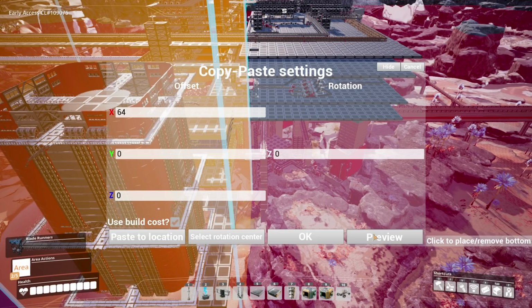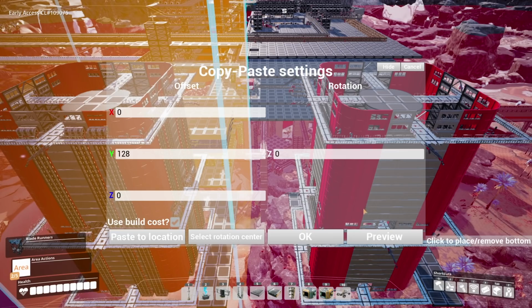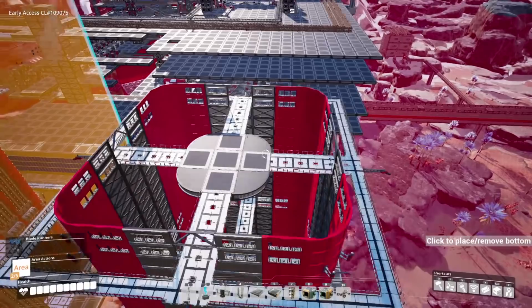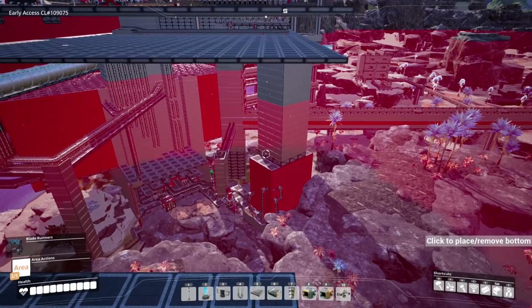Okay, so I picked the wrong direction. Let's go 128 in the Y direction then. Preview again. Okay, and now we're cooking. Let's just hide this for a moment before we actually settle it in. What do we have here? I think we have an answer. I'm just kind of staring at this platform, making sure it lines up with this platform. And so long as they do, we're okay.